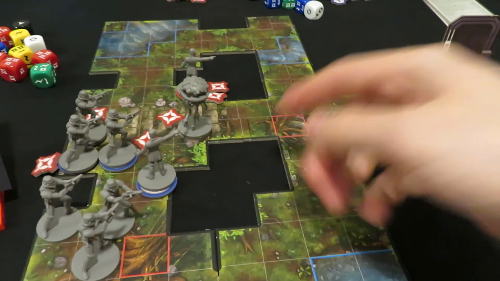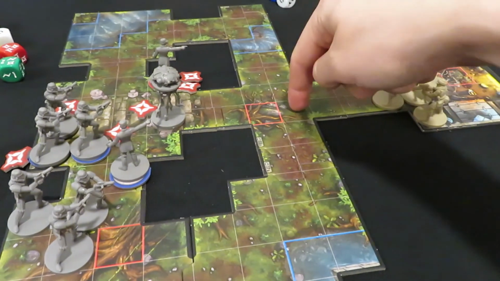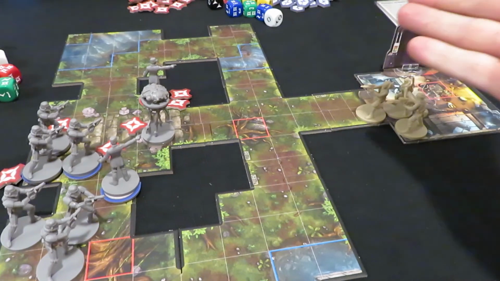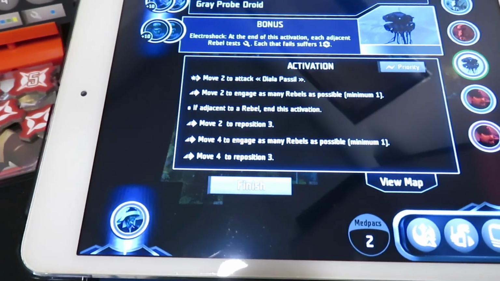4 to get as close to as many rebels as he can is 1, 2, 3, 4. He can't get adjacent to anybody. He has to be adjacent to somebody at minimum 1. He can't do that. So he's forced to move to the last one, which says move 4 to reposition 3.